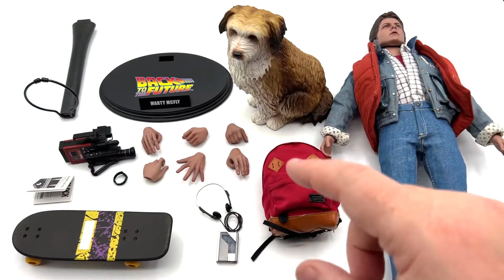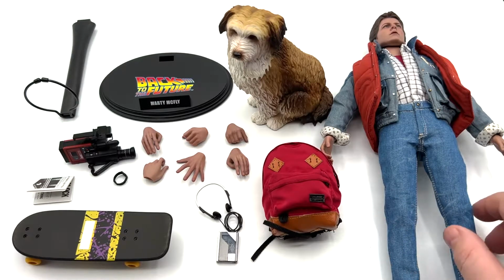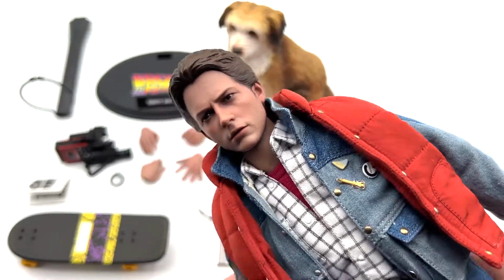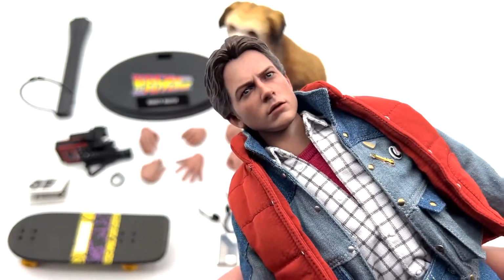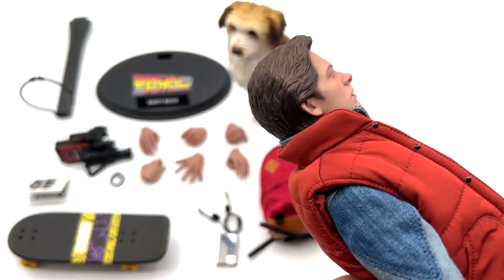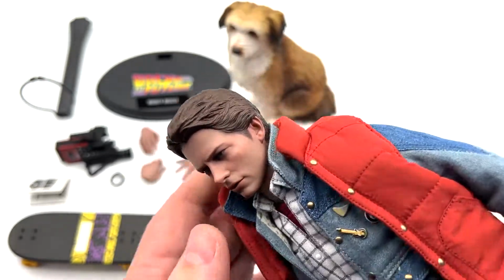Alright, so here's Marty and Einstein and all the accessories that he comes with. Let's start with the figure itself. The head sculpt looks like Michael J. Fox, so mission accomplished on that one. It's pretty close. I mean, you can obviously tell who it is, but I think it could have been a little bit better. The hair on it looks pretty good.